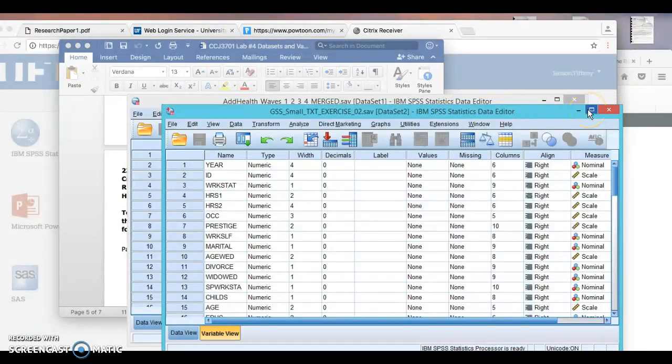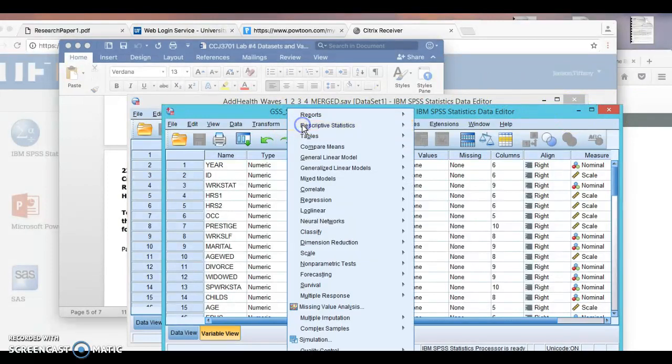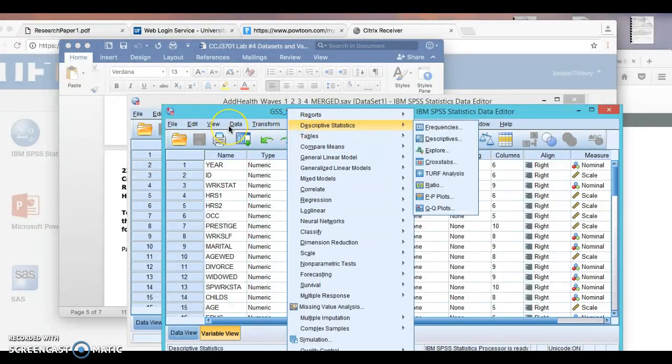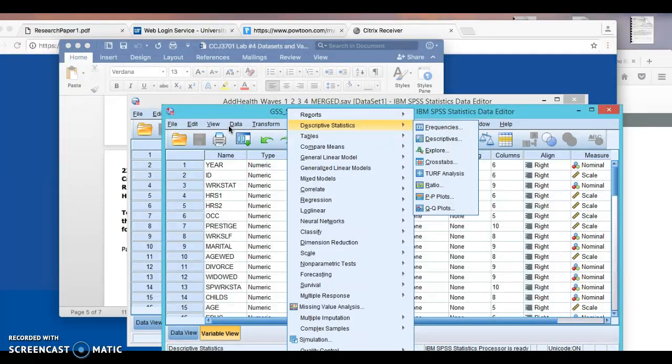A problem you run into when you open multiple data sets is that occasionally, when you're using any menus, whether it's the Transform menu or the Analyze menu, SPSS gets confused as to where to run that function. It says, oh, you've got two data sets open here, I don't know which one's the primary or which one you're working in. Occasionally you get errors that say something like primary data set, the function is lost. Once you're done working in one data set, make sure you save it, of course, and close it, and then open up your next data set.